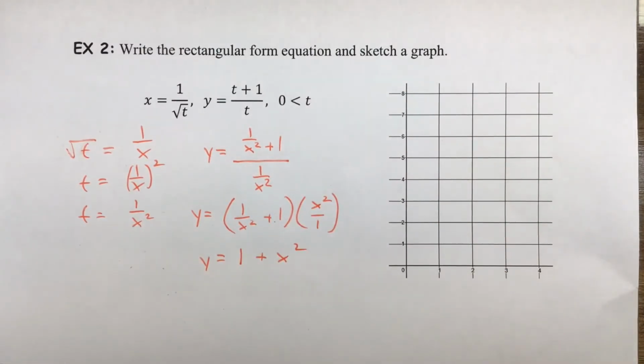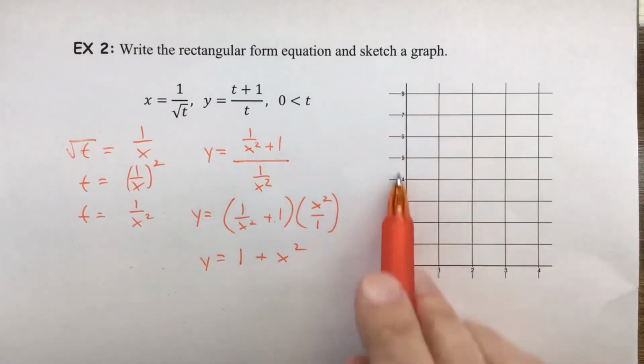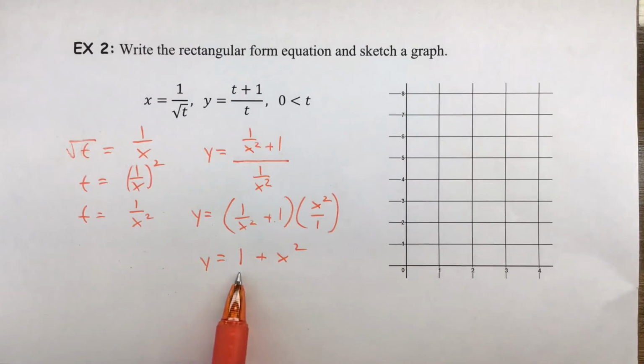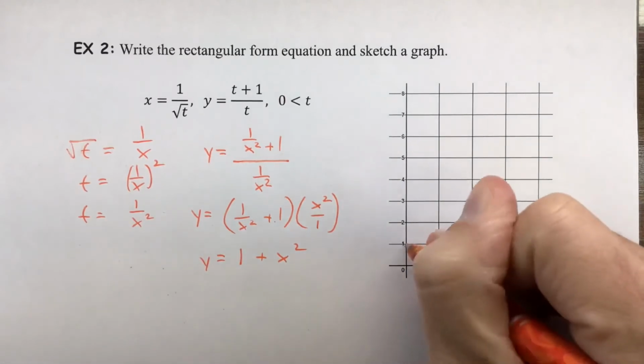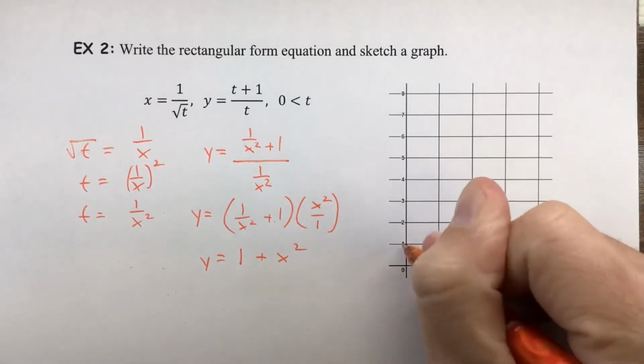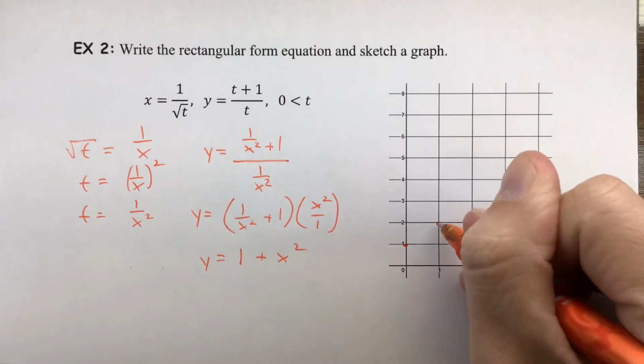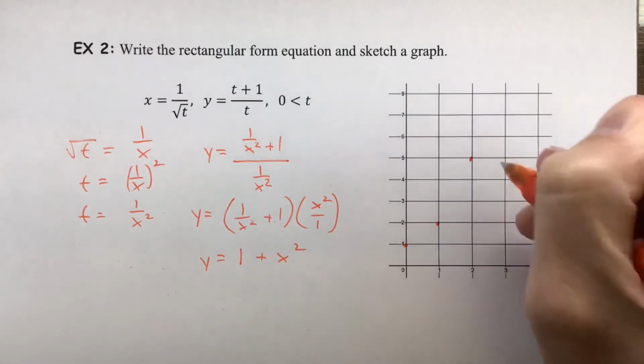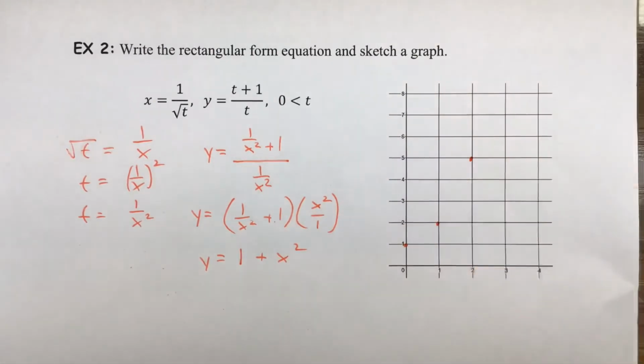All right, so what we have here is a quadratic equation that would be symmetric around the y-axis with a y-intercept at 1. It's the parent function just pushed up 1 unit. Okay, so it would start here. It would start at that point, and then it would go over 1, up 1, then go over 1, up 3, then it'd be over 1, up 5, if you happen to remember those patterns.